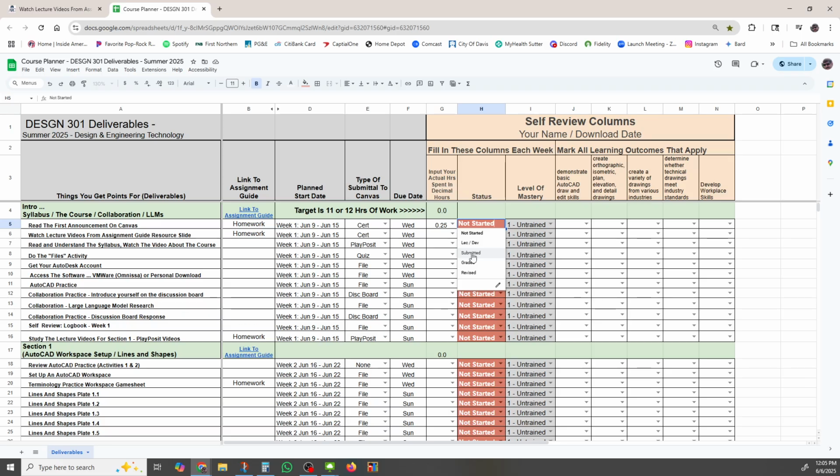And I've actually gone to Canvas and submitted it. Or I'm still working on it. It's in lecture or development. And later on, maybe it's even been graded. So right now I'll say I've done that, and I've gone to Canvas and I've put my stuff in. I'll say it's submitted. And it doesn't take too much. I can do that independently.